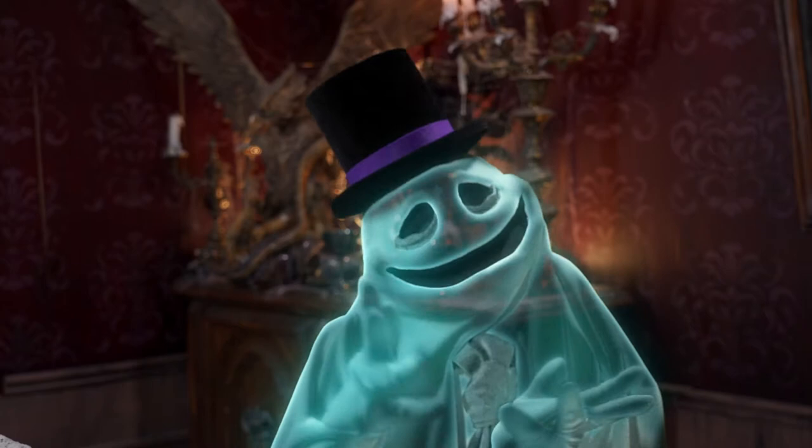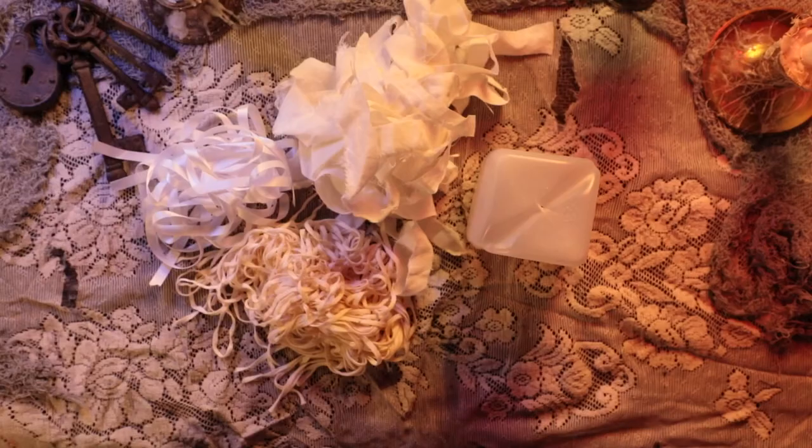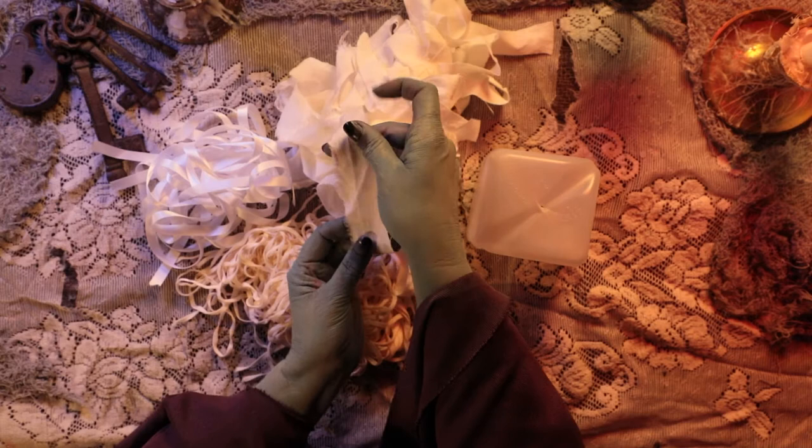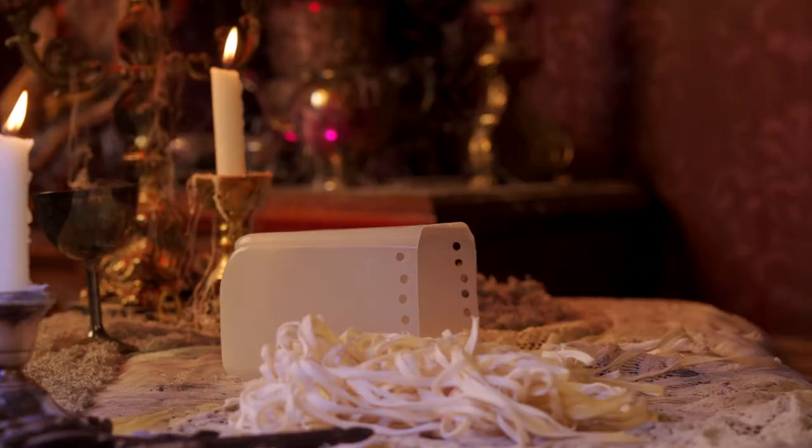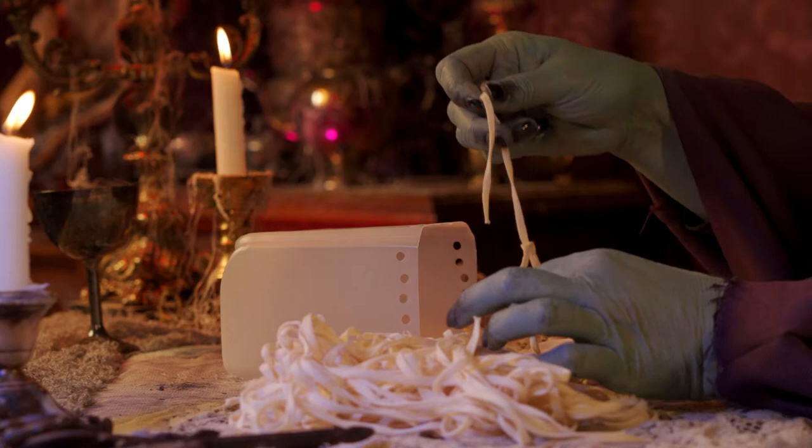Oh my. For this next part, you'll need some long strips of white material. You can use strips of fabric or ribbon or even string. Try to use things that are light and flowy. Cut the yarn or fabric into lengths about a meter long. Make sure you have at least one length of yarn for each hole in the milk jug.